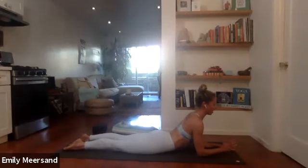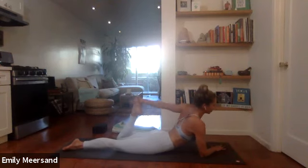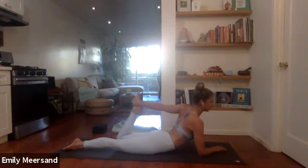And then exhale, walk your right hand over towards your left wrist. Bend into the left knee. And then reach back with that left hand. See if you can capture the inside edge of that left foot. Good. Now rotate the chest forward. Push down into the right palm. Push down into the top of the right foot. And then go ahead and kick back.